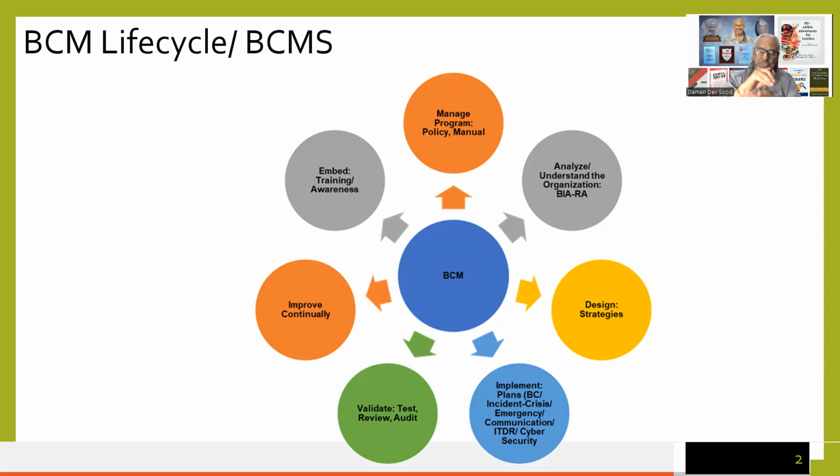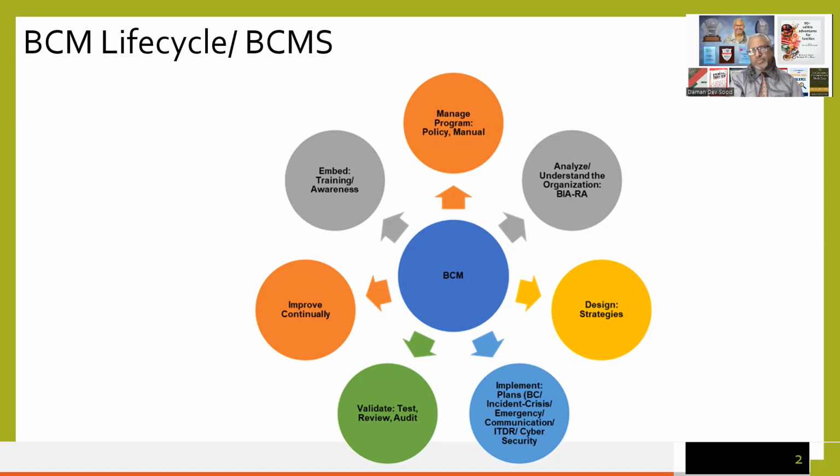To embed business continuity in your organization or in your organization's culture, you will have to run through another sub-program within the large BCM program called training and awareness. Everyone needs to be trained. The extent of training may be different. So starting from the top management, the CEO needs to be trained on BCM, as well as the junior most, a janitor, a lift operator, guard, they also need to be trained on BCM.